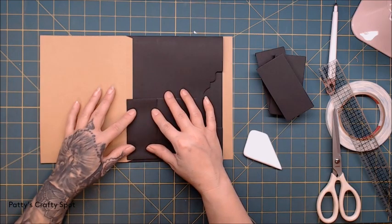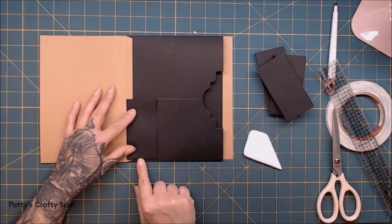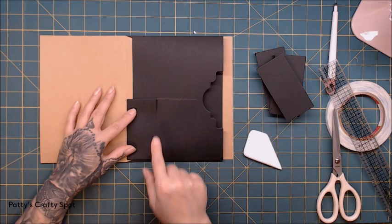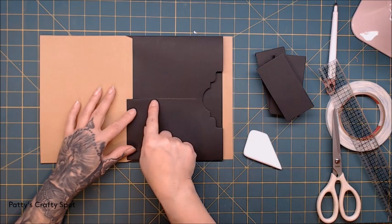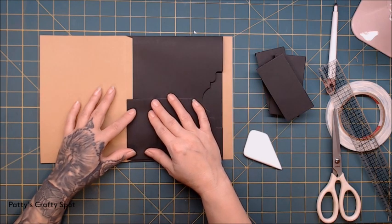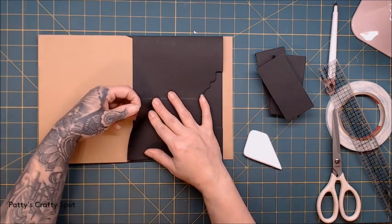And I am probably pretty close to the bottom. I would say I am probably about 1/8 of an inch from the bottom. However, if you still have your line here across, you should be pretty much up even to that line. So as long as you didn't erase that whole line, that would be a good judge.